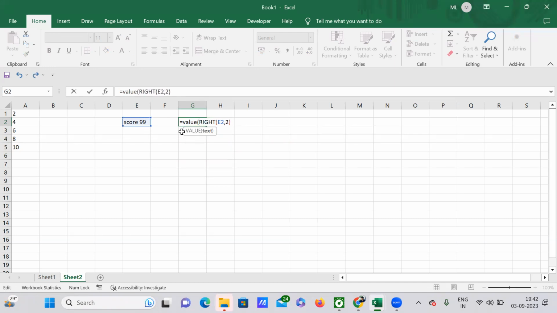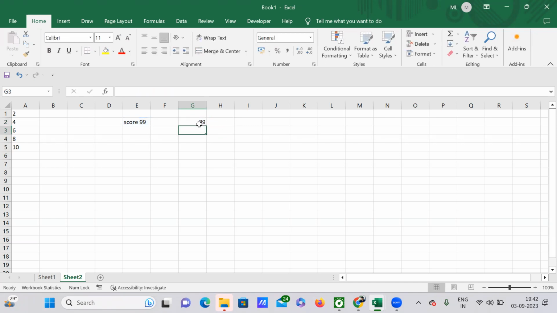After that, add brackets on both sides. If you just press enter, the number is automatically extracted. Whenever textual and numerical data are combined in a single cell, in this way you can easily extract the numerical data that you want.